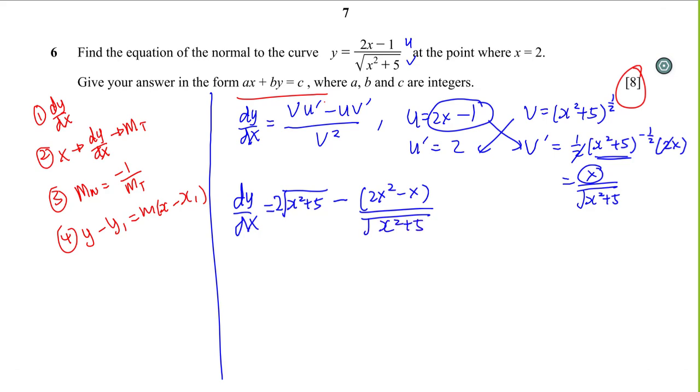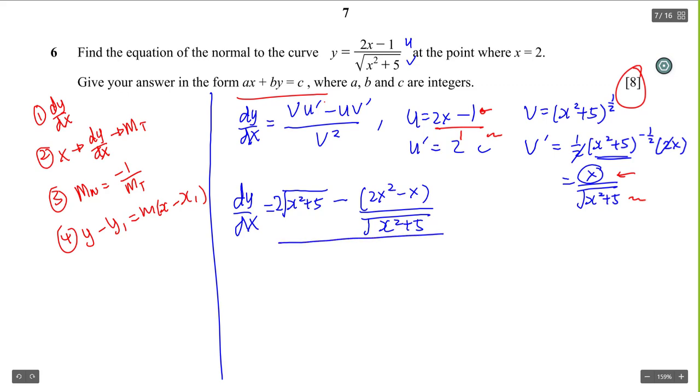Because this one, the u, the whole thing is over 1, isn't it? So this is the reason why when I'm at the top, I multiply with the numerator, and the denominator, I multiply with the denominator. I hope you can see it. Alright, so over the v squared, this is my v, right? So v squared is just nice. Square and square root cancel out, so I just get the x squared plus 5 here.